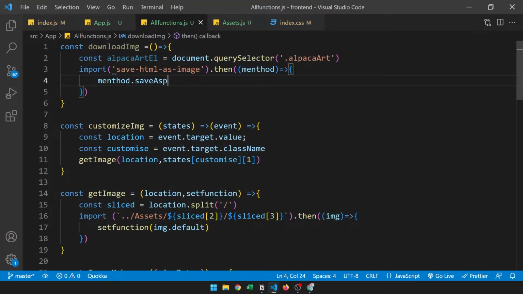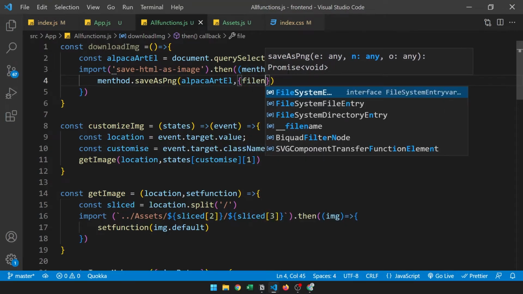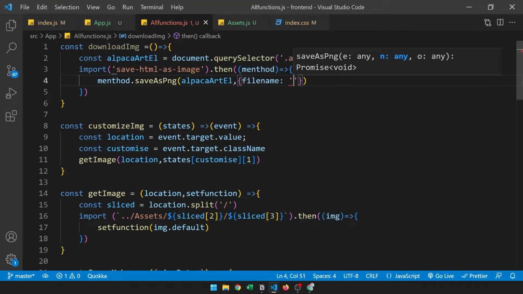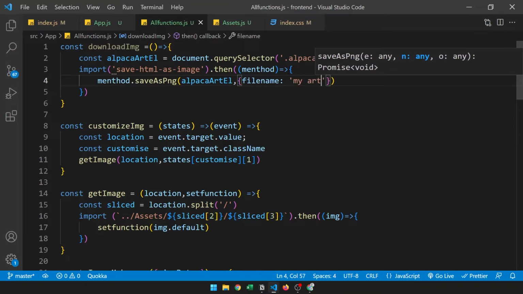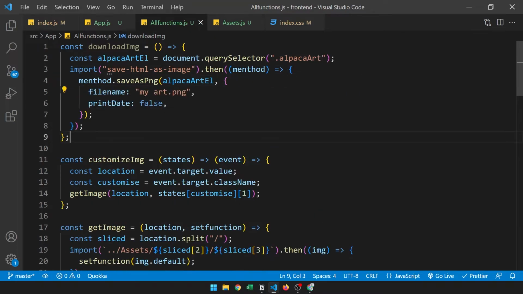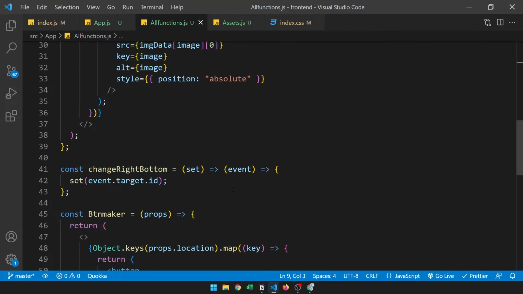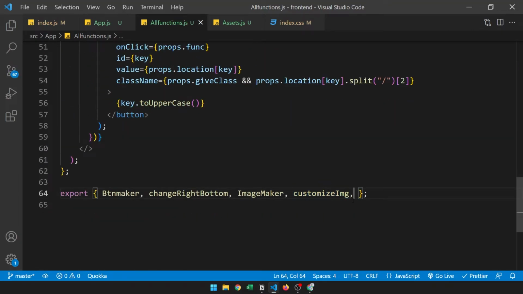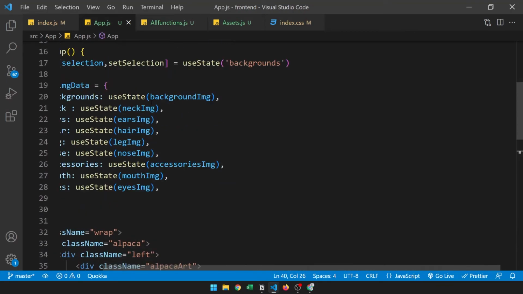This import will give us a method, and we have to pass the class element which we want to download and give the file name. Let's give myart.png. Export this function and add it to the download button.